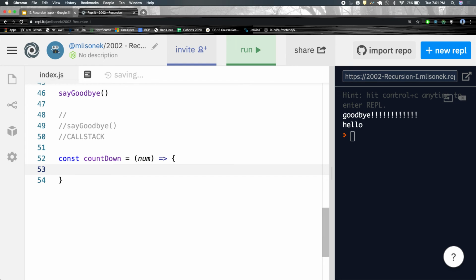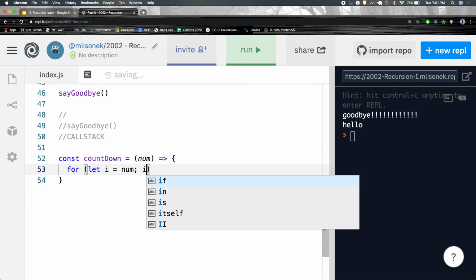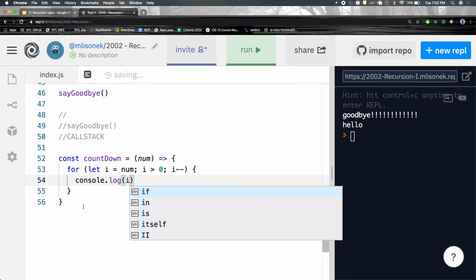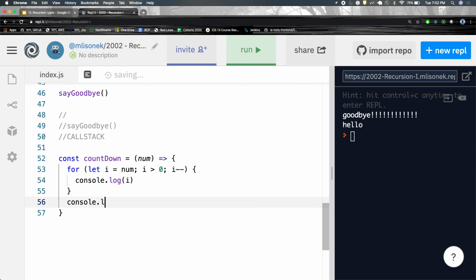So now, I can just say, for let i equal num, i is greater than 0, and then i minus minus, right? And then here, we can do console.log i. And then after this, we could console.log done, right?